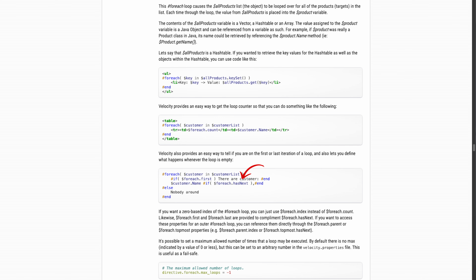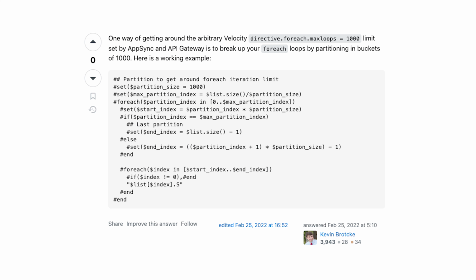And when you call the foreach loop in Velocity, you can check if the foreach loop has a next element, and that way I was adding a comma at the end of the object. But once it hit the limit, it would just exit the foreach loop. So this was breaking the JSON and I was getting an error, and I wasn't sure why. But there are ways around this where you can split the data into different chunks and then go through each of the chunks, but this would add a bit more complexity and latency as well, because now you have to go through loops in a loop and get all the data.